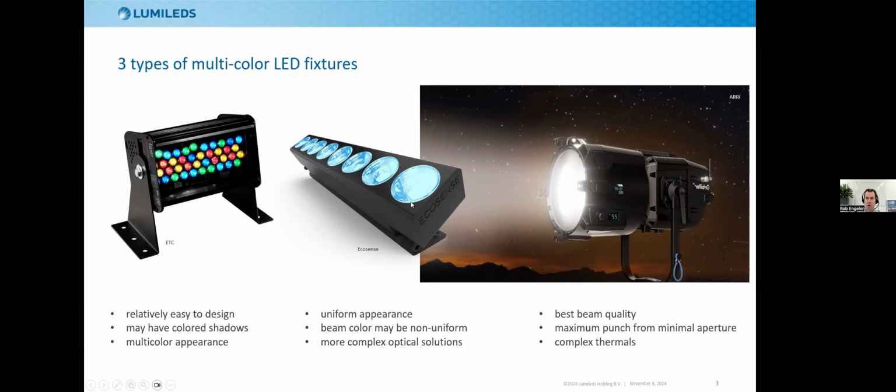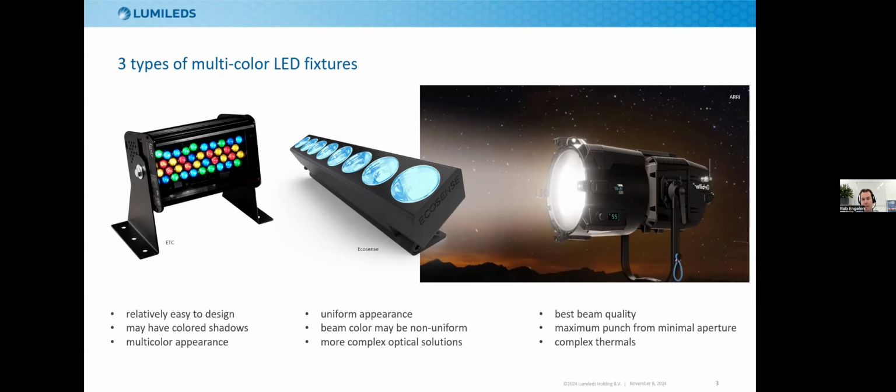Also, the beam coming out of this, even if you use multiple colored LEDs, it can still make a uniform white. Here, the difficulty is in the optics. The optics needs to mix the light so it's uniform white, and ideally also that the exit phase of this lens is also uniformly colored. This is a very difficult design to make, and the beam quality can never be perfect.